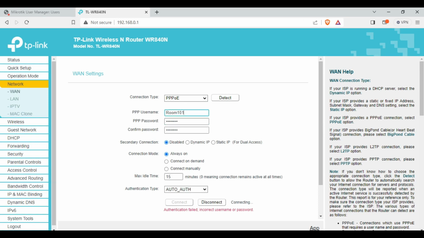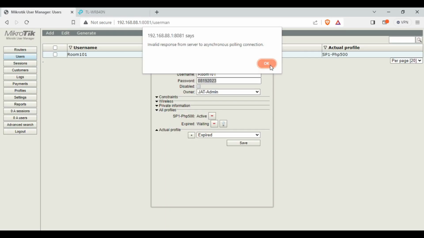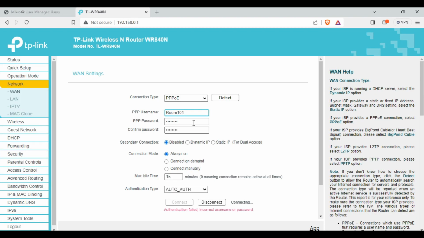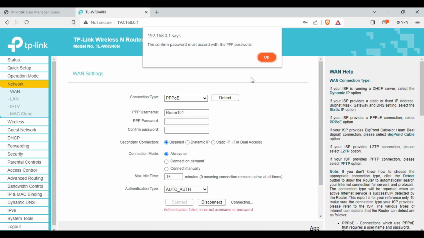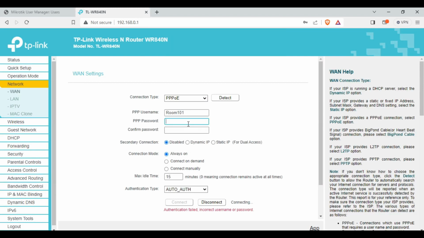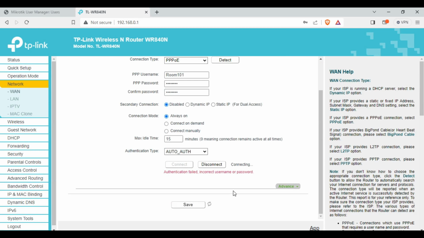Room 101, and password, date today. Click save.